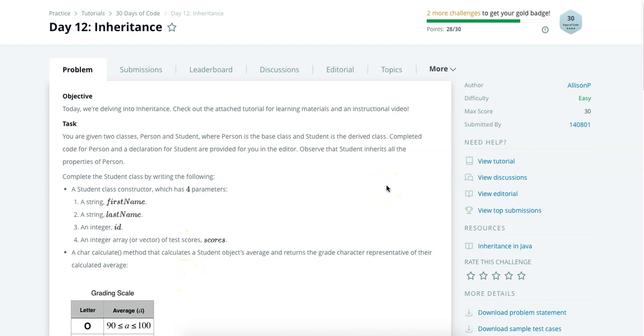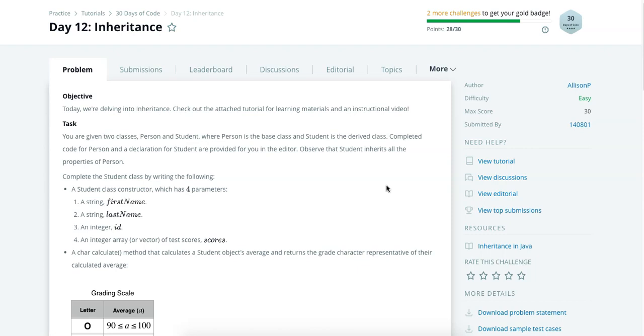So guys, inheritance, as you know, is a very important concept in object-oriented programming languages. It is a mechanism in Java by which one class is allowed to inherit the features, which can be the properties, the fields, or the methods of another class. So there is one base class, also called the parent class, and there is a child class, also called the derived class. The derived class can inherit the features of the parent class or the base class.